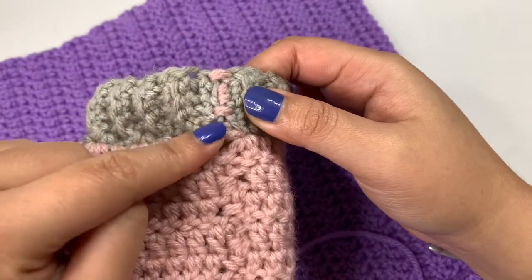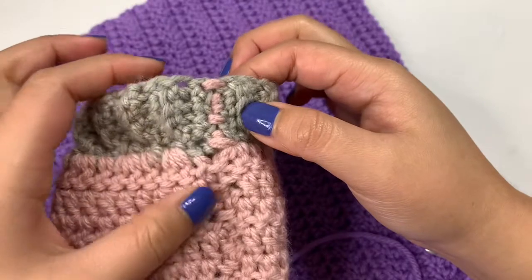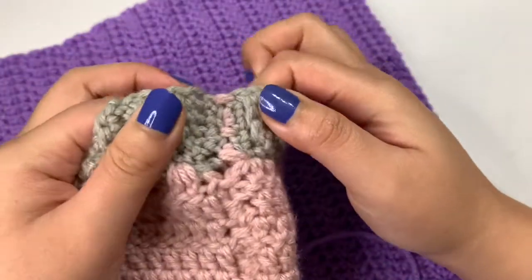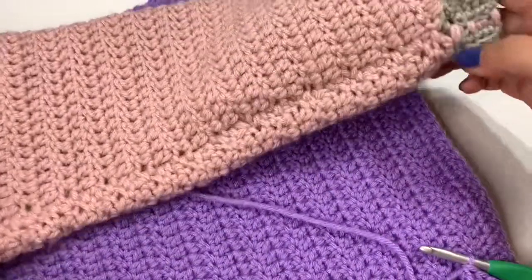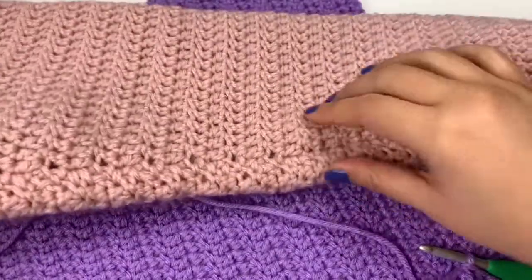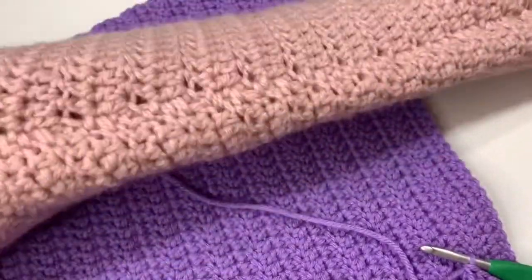Also, I just want to show you that when you single crochet this closed, you're going to be able to see the pink on this side. It personally doesn't bother me, but if you want to change back to your gray yarn to single crochet this part, that's fine. But it doesn't bother me, especially if you're using one color, it's going to be fine. But for this top, you can see this is what the closure is going to look like.